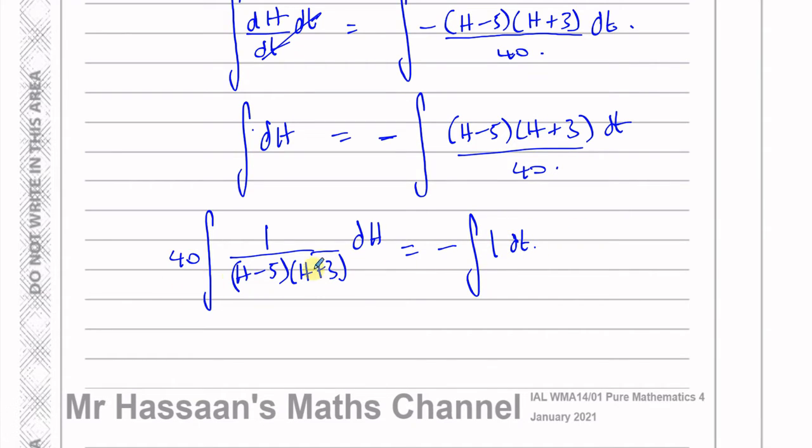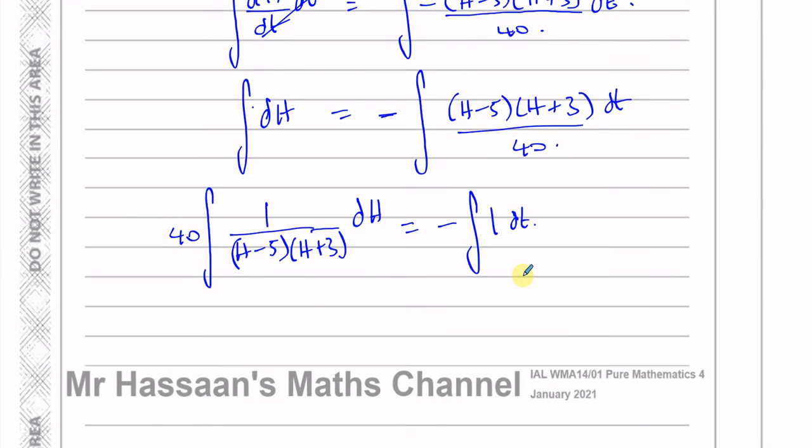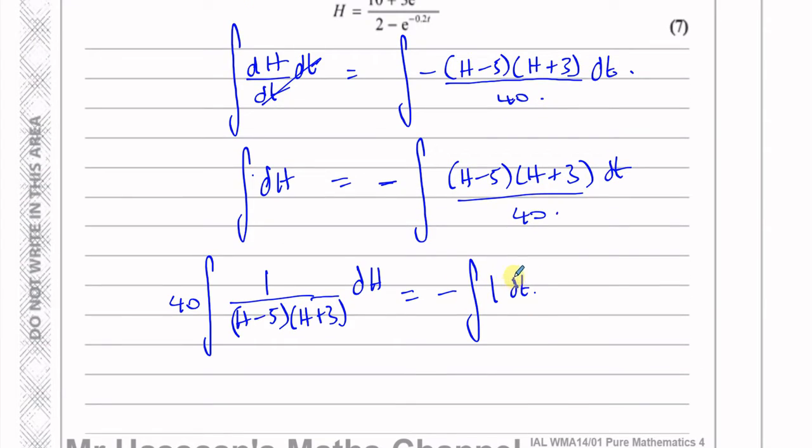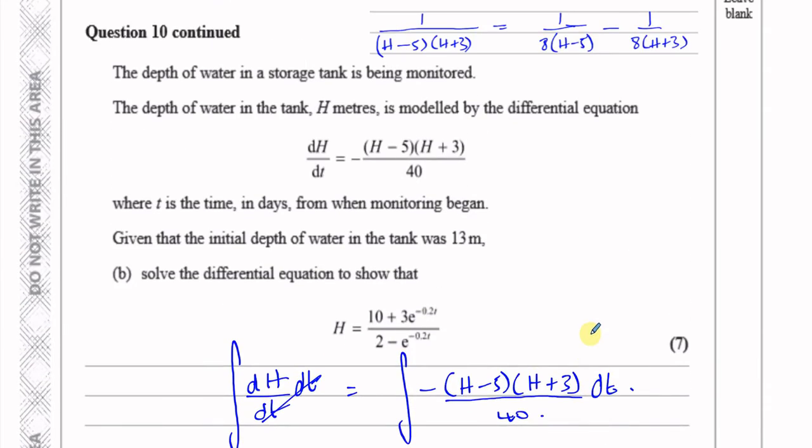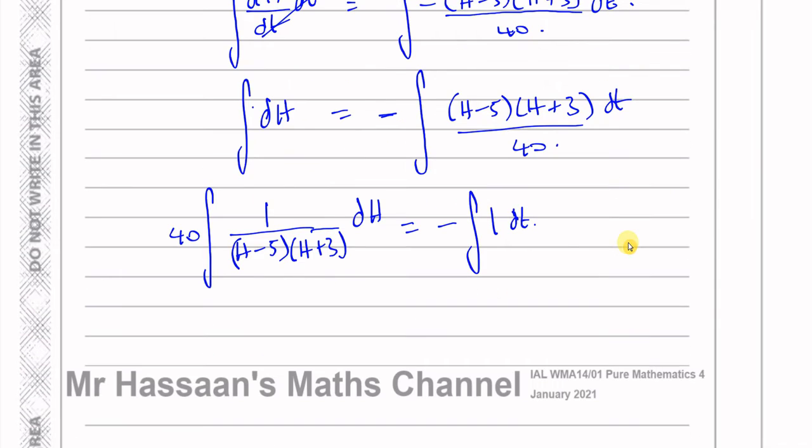Okay, so I'm setting up my integration now. Here's another little trick to save me from writing plus c when I'm doing my integration. It's a very neat trick which will really make life easier for you, using what they told us, that the initial depth of the water in the tank was 13 meters. Initial depth means when time is equal to 0. Okay, initial depth is when time equals 0, big H is equal to 13 meters. So I can now use that here, since I want to find h in terms of t. So I'm going to put h there and t there. I know when t was 0, h was 13.